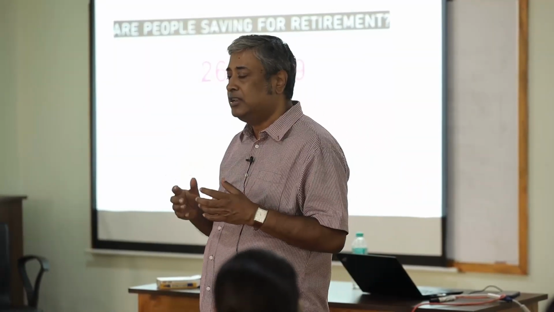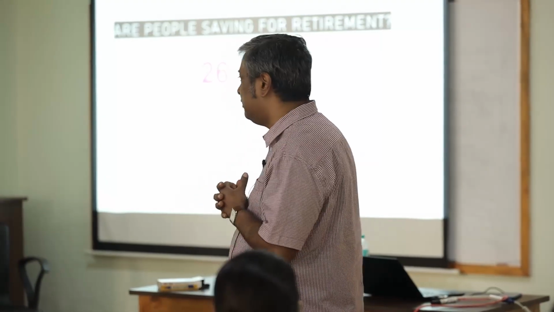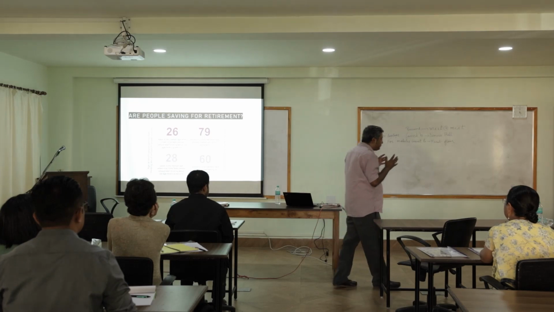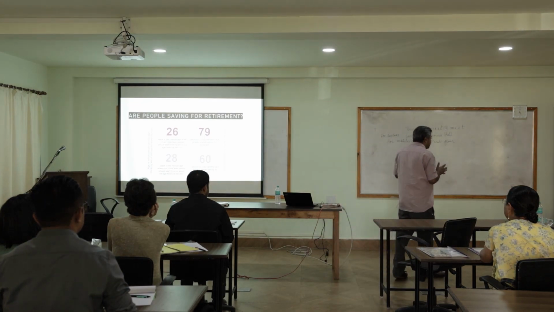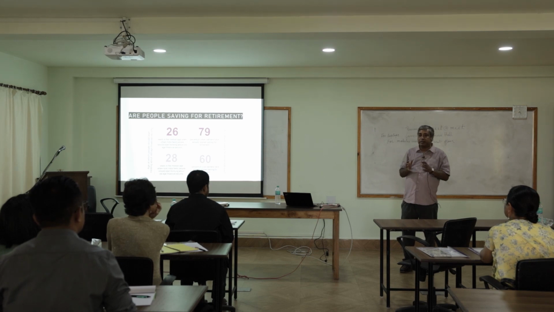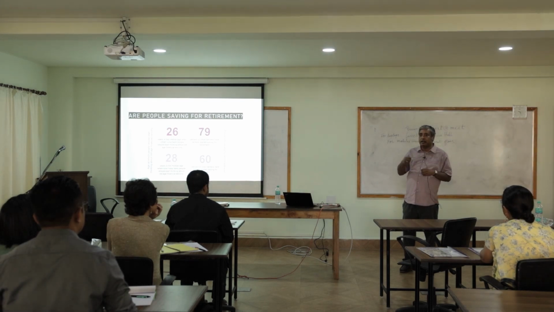77 years, 87 years, 78 years is now the average, the mean age. That's like 17 years after retirement. So the question that they were asking is, what is going to happen to all these people? How are they going to finance their retirement? What are they thinking? If they don't start saving while they are younger, then what happens?